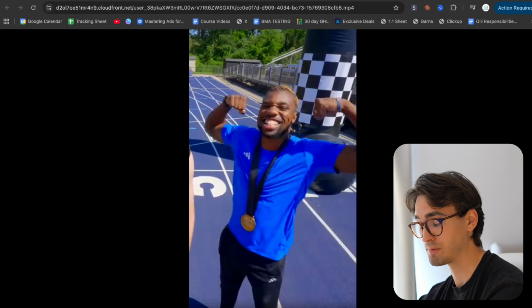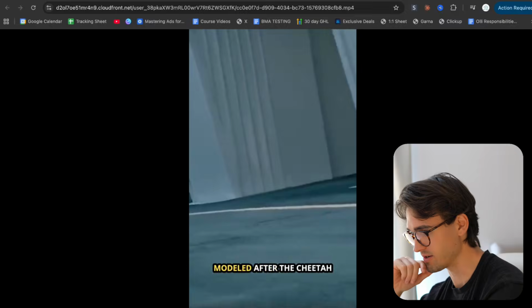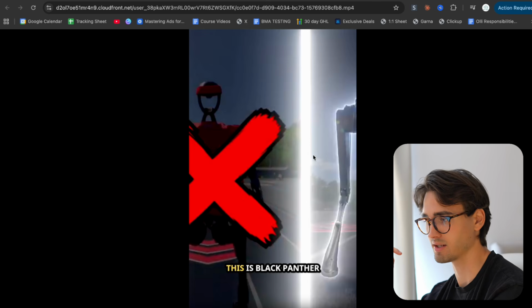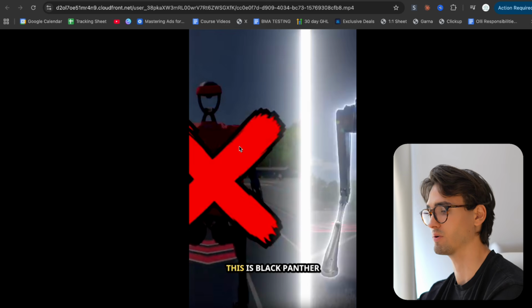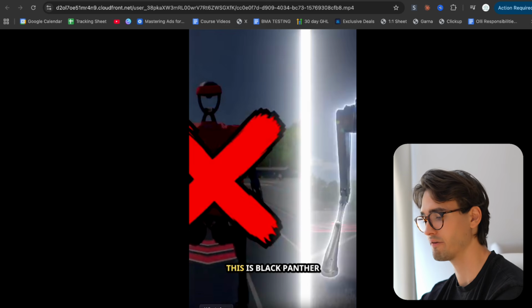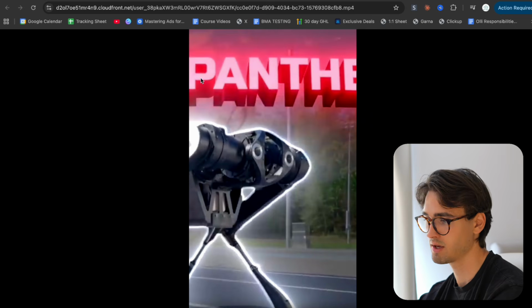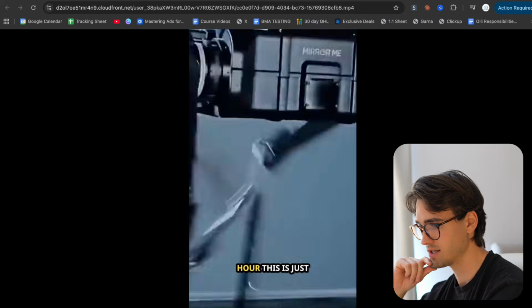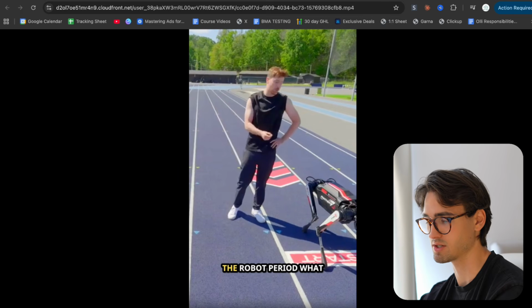That was actually surprisingly good. The only thing I saw right here is that sometimes the cut has been made wrong. Like right here you can see it should be zoomed more out, or it should focus on one of them, like it's kind of like half-half. That probably doesn't look the best. You can also see right here the R in Panther has been cut out. So definitely sometimes there's some issues with how it's cut.